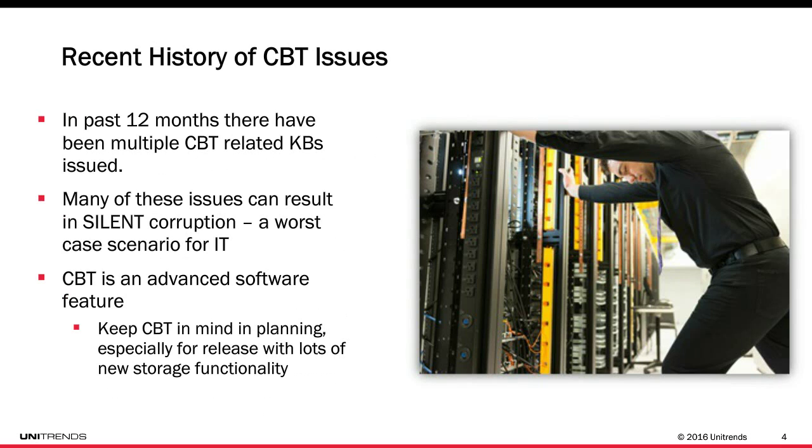However, as we look at the past 18 months or so, there have been a number of recent CBT issues that have come up. And VMware has put out a number of knowledge base articles related to these. Many of these issues can result in an absolute worst case for IT. It can result in what we sometimes call silent corruption.